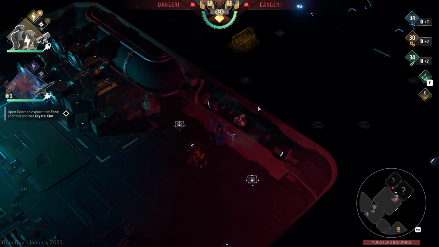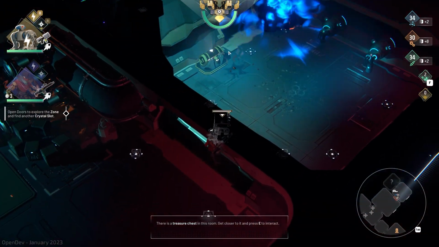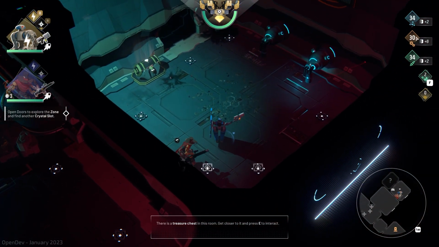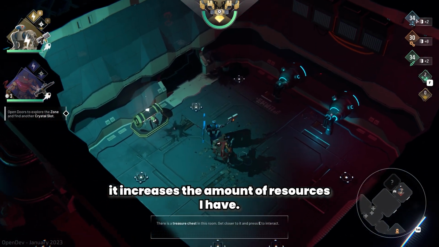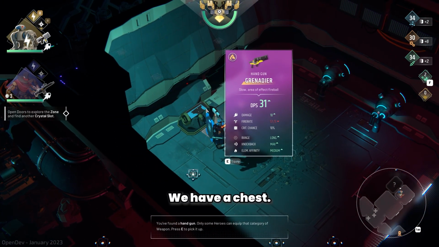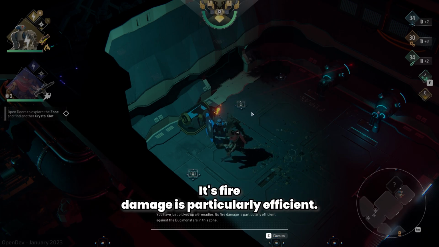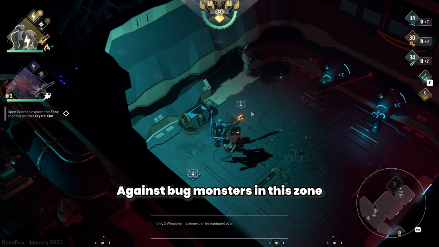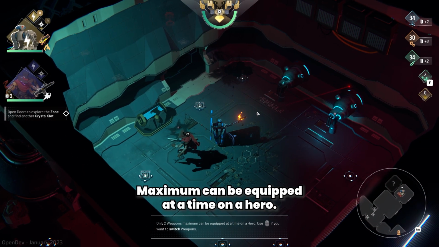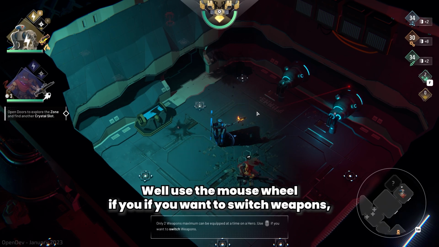It seems like every single time I open one of these doors, it increases the amount of resources I have. We got chest, handgun, grenadier. You have just picked up a grenadier. Its fire damage is particularly efficient against bug monsters in this zone. Only 2 weapons maximum can be equipped at a time on a hero. Use the mouse wheel if you want to switch weapons.